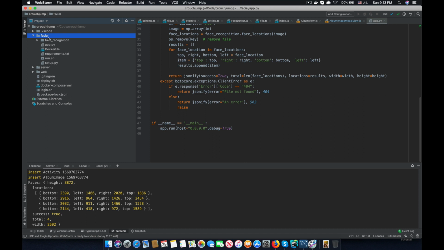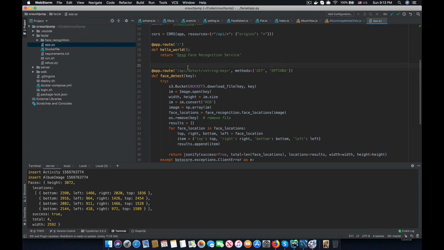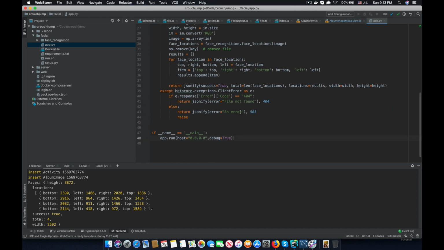I'm not going to show you everything, just what I have done so far to run a backend with Docker with facial recognition.